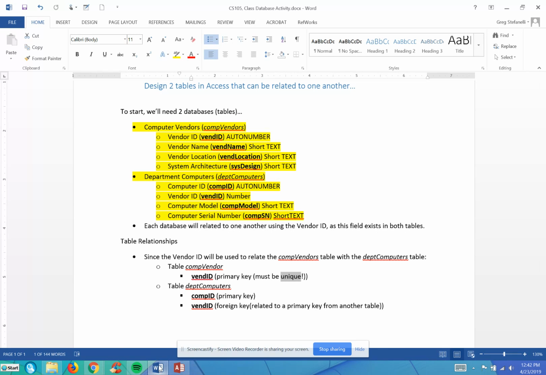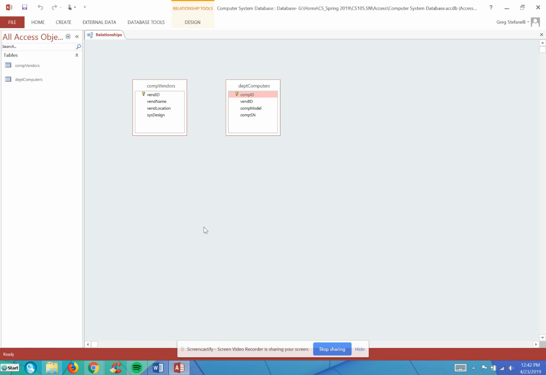So it should make logical sense that when we go to the design view, the relationships view in Microsoft Access, the individual fields that we've created as auto number, which are considered unique fields, should have the little primary key icon next to the individual field name. So this is perfect, okay?